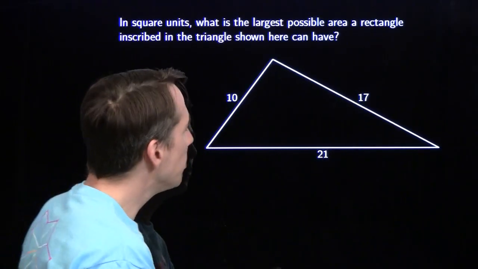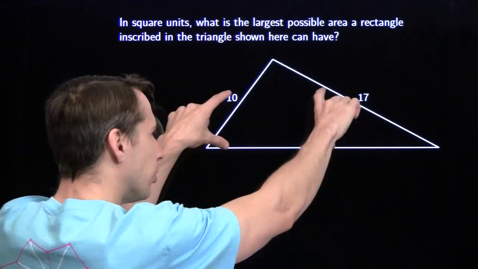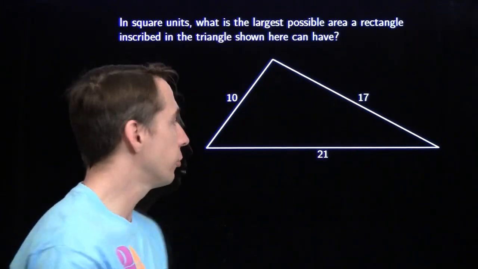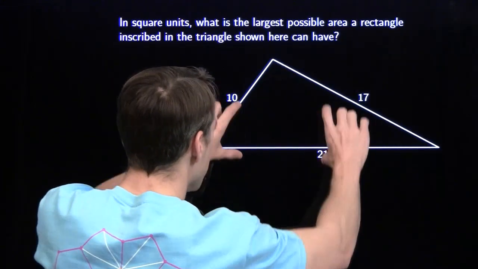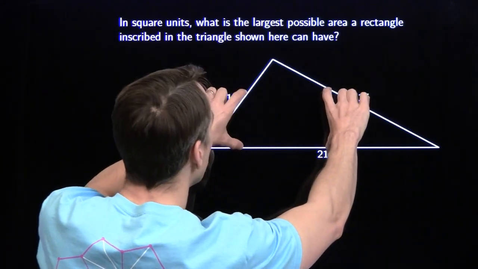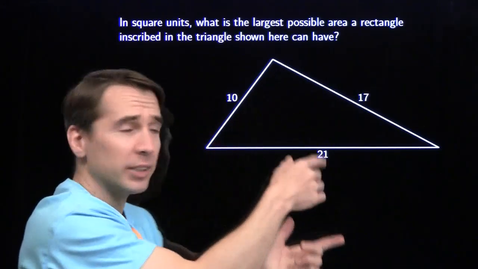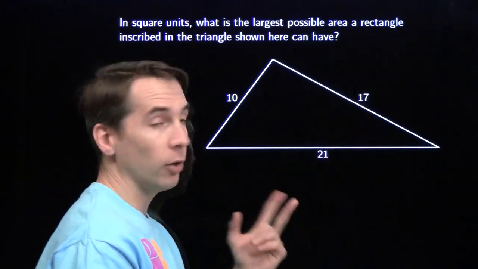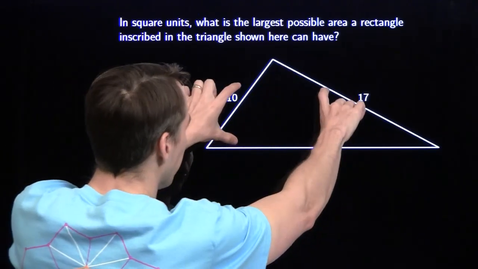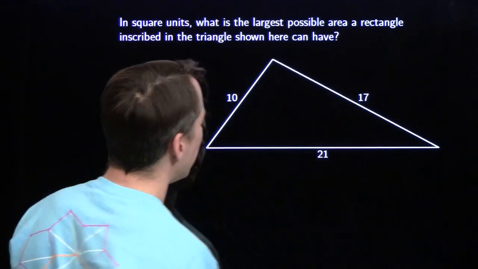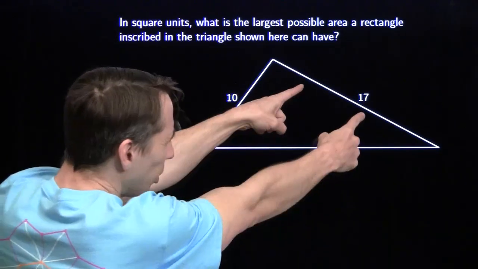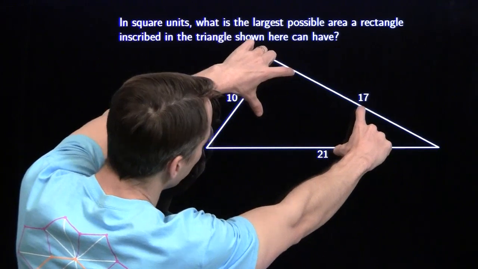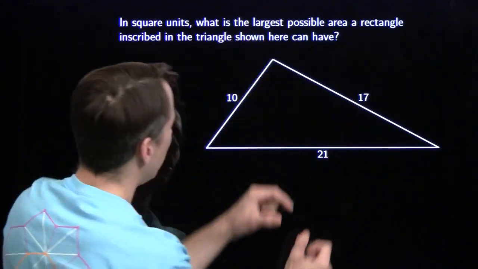Now by inscribed, we mean that all four vertices of the rectangle are on the perimeter of the triangle. So for example, you could put a couple of vertices down here, build a rectangle just like that. In fact, since there are four vertices of the rectangle and three sides of the triangle, we know we have to put two vertices of the rectangle on the same side of the triangle. So there's the ones kind of like that. But why don't we put two vertices over there and go this way? It doesn't seem like we can quite.